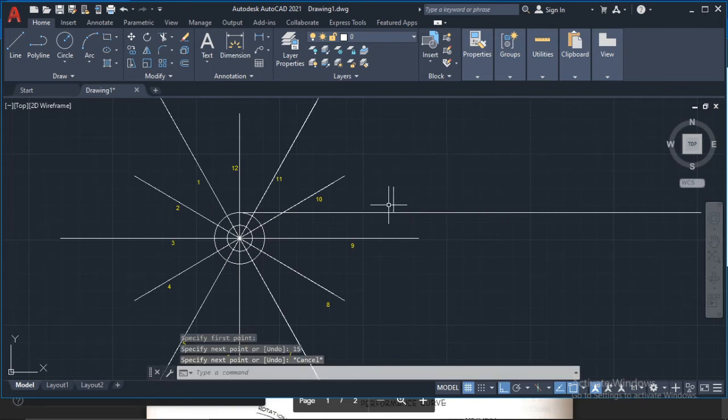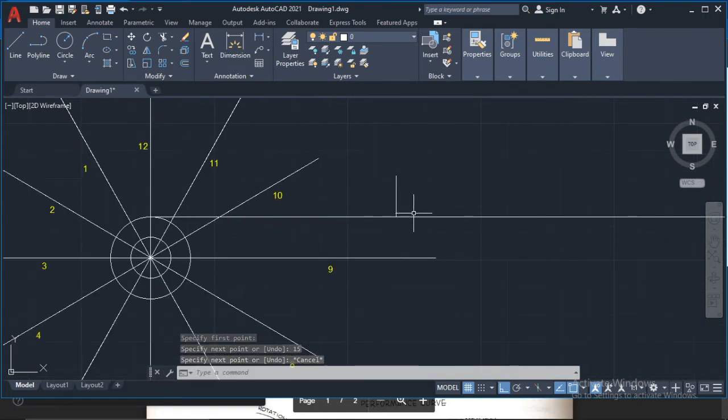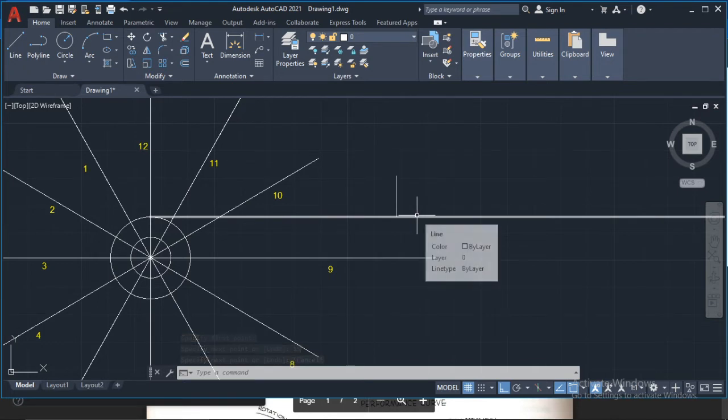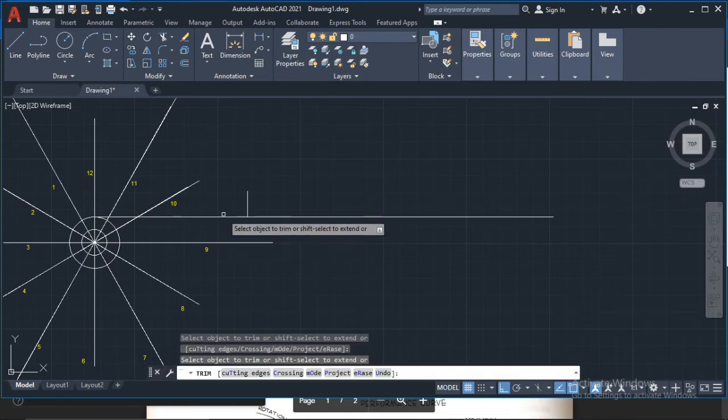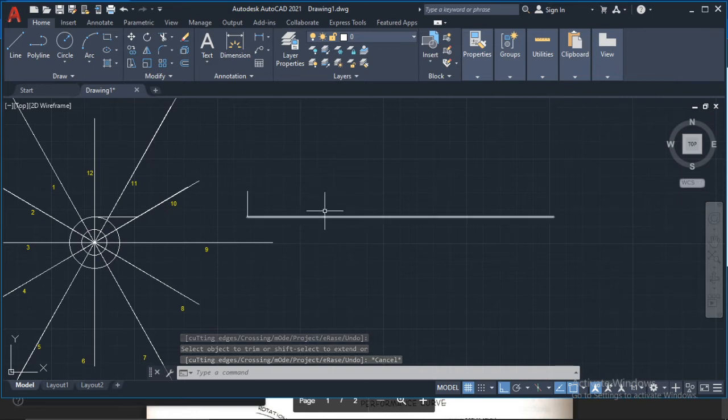15, like that. Now, here we had divided the circles into 12. So we're going to need to divide this line here into 12. So what I'm going to do is just trim this for now. I'll just trim this part. All right, I just trimmed off that part. I'll draw it back, but I just trimmed it so I can divide this. So I'm going to divide this into 12 equal parts here.